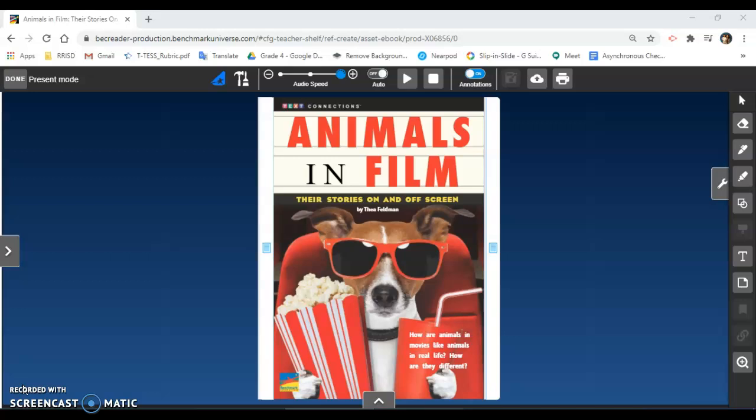I want you to go either look at Red-tailed Angels or Animals in Film and try to annotate your own version. When you save or open this link, it gives you the option to make your own copy, and you can return to this book. So you've had a chance to see how it works, try it out, and let your teacher know how it goes. Good luck.